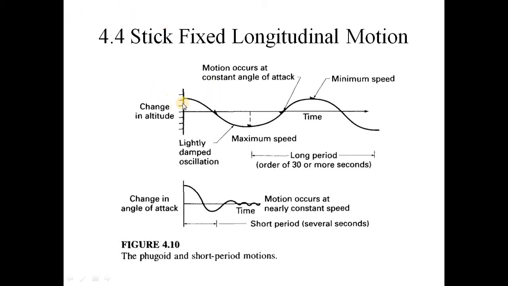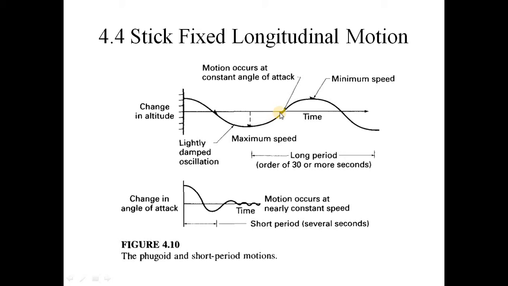So what happens if you begin at a high altitude? At high altitude it has maximum potential energy, but kinetic energy dia dah sampai min lah, so energy is constant in this case. Dia akan drop down. When it drops down, it increases the kinetic energy until it reaches a maximum speed. Bila dia reach maximum speed, the lift akan jadi lebih daripada weight dia, and kemudian dia akan manjat balik.